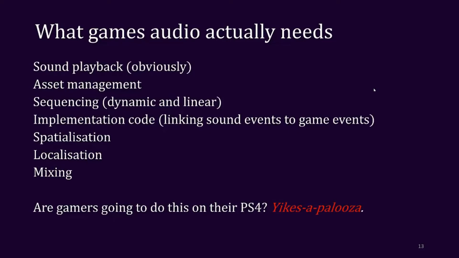But a game audio tool needs a couple of things, and you kind of need these things to really get away with it. And you need, obviously, sound playback, some way of managing assets. So what are your samples and stuff? You need sequencing, so time, linear sequencing, and also dynamic sequencing. Implementation code of some kind, so maybe linking game events to things that happen in the audio engine.